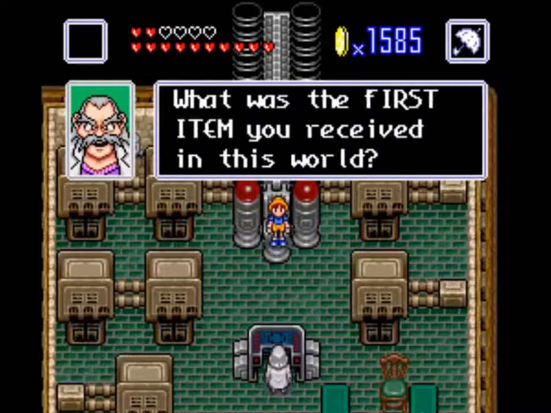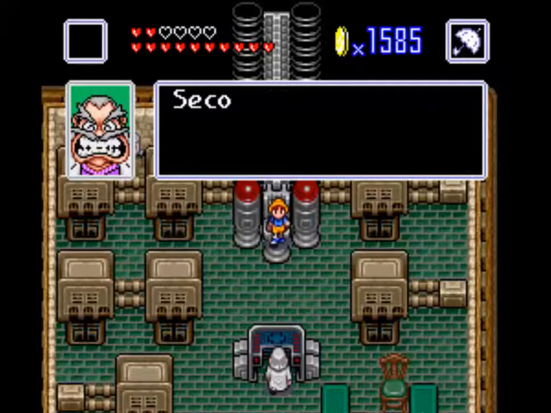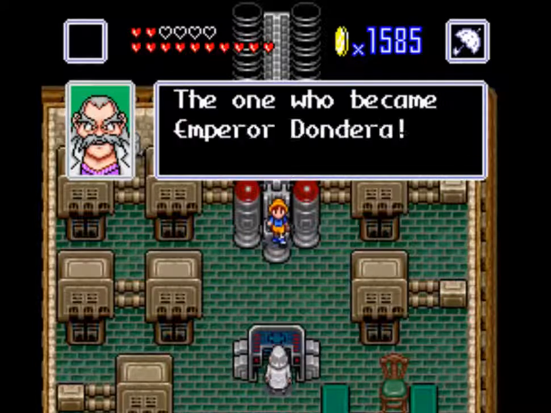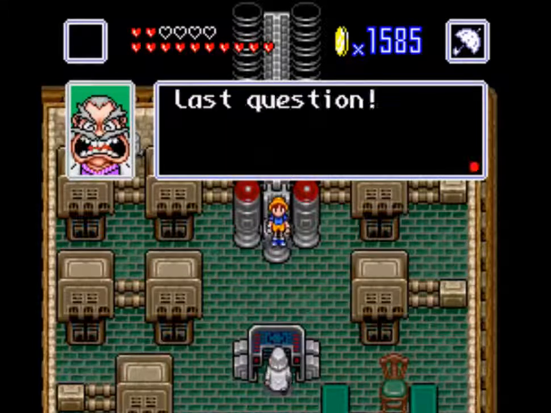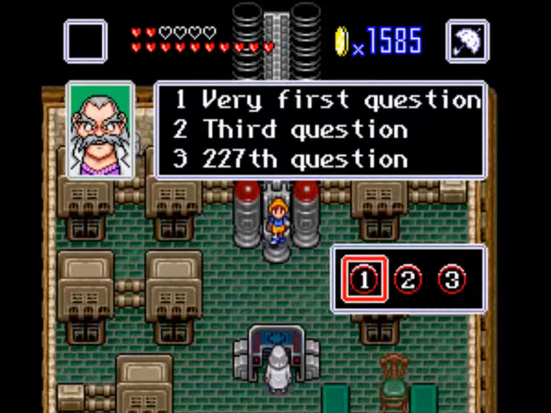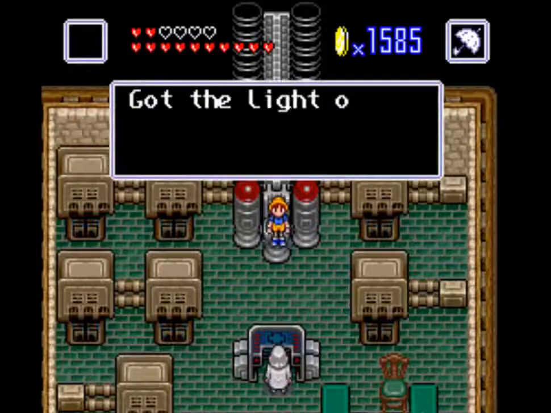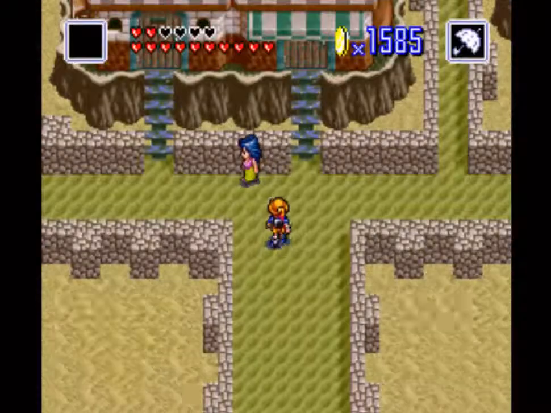First question. What was the first item you received in this world? Oh boy. This is the jewel, I think. What is the name of the planet's helper? One became Emperor Dondara. Kern. This is the third question. Yay! He's gonna warp me there? Really? Oh, I suppose I could rest up.